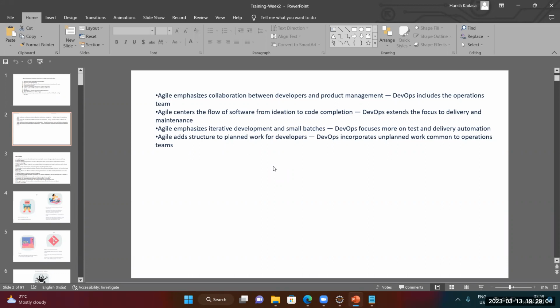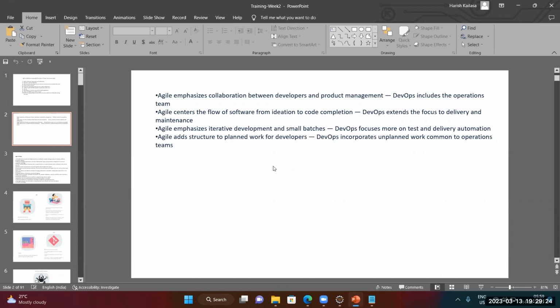So either you follow DevOps or you follow Agile. We have to decide on top of it, and there are companies that follow both. DevOps is completely focused on delivery related items, and Agile is focused on creating the software.